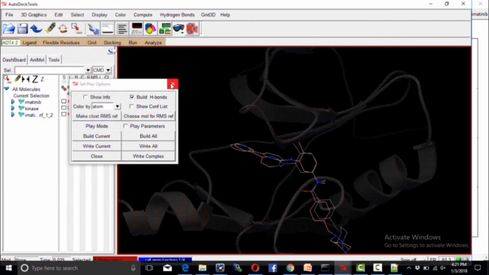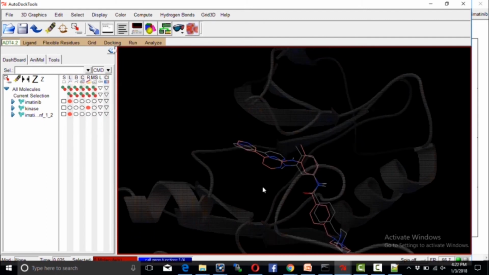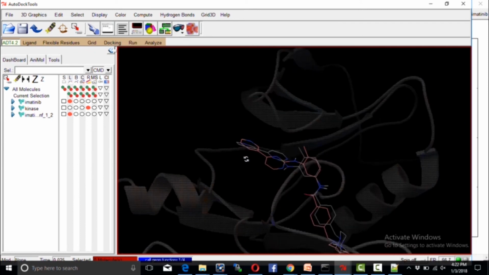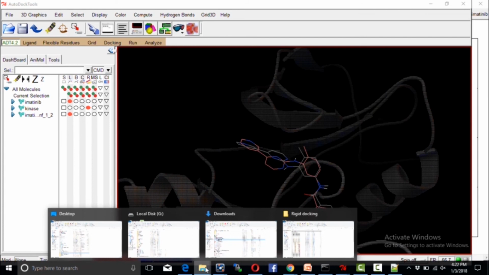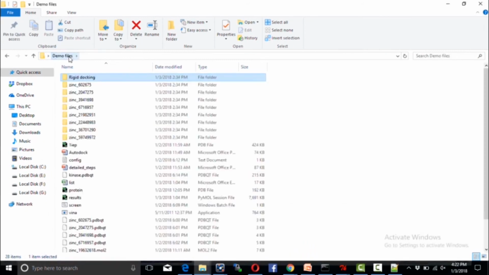So here we finished with the rigid docking. Now if you have multiple ligands, then how to do the docking, high throughput docking screening using AutoDock Vina. In order to do that, you have to install AutoDock Vina. You need 2 files for it. One is the configuration file, another one is the PDBQT of your protein file. You need it for the screening purpose. So I'll show you how to prepare that.